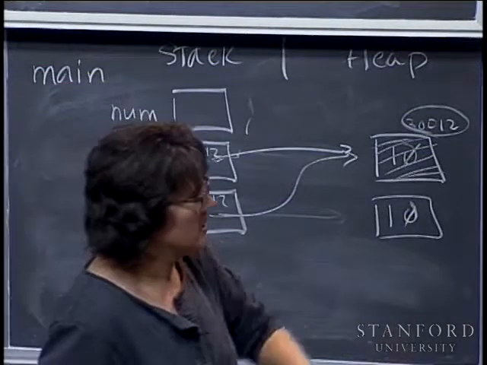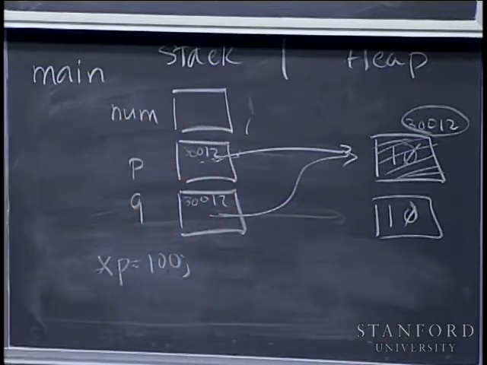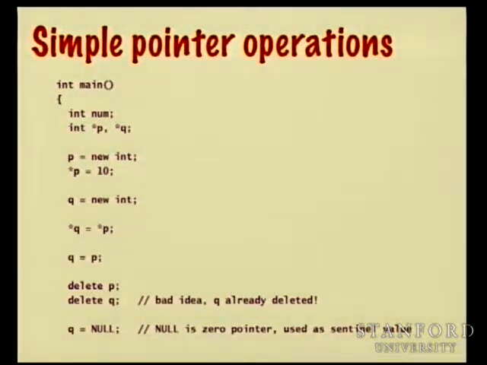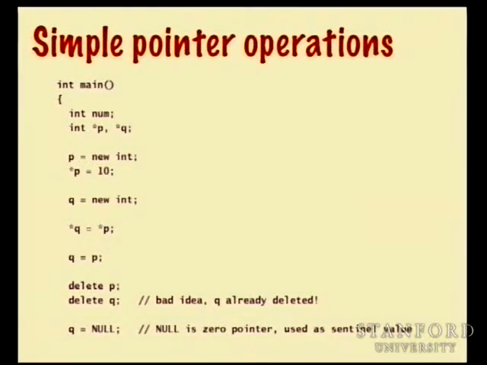And then that last little bit of code I showed at the bottom right was just the use of NULL, capital N-U-L-L, which is the C++ equivalent of the Java lowercase null. It's the 0 pointer, and it's used as the sentinel value. Typically, when you have a pointer that you know doesn't point anywhere, you initialize it to NULL, so you know that's the known sentinel value that says there's no current address that it's holding.